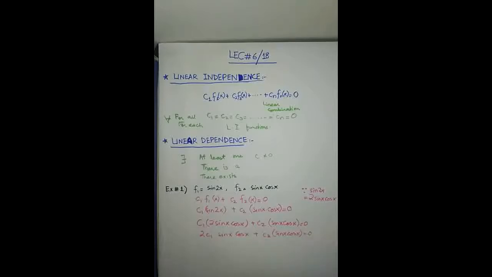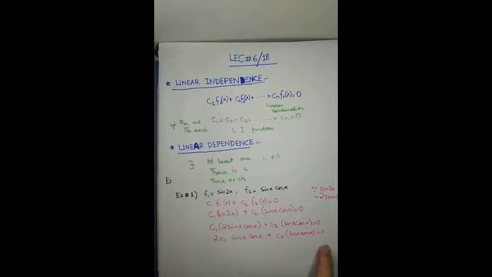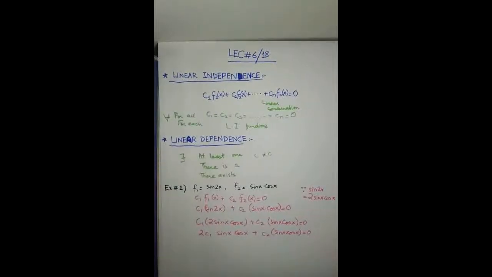Now I told you that you have to guess the combination. You have to guess the values of c1, c2 that make this combination equal to 0. So what particular or arbitrary values of c1 and c2 you have to guess, which make this combination exactly equal to 0. Think about it and tell me.